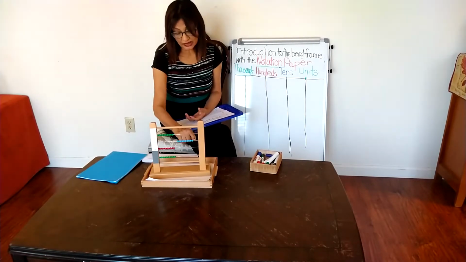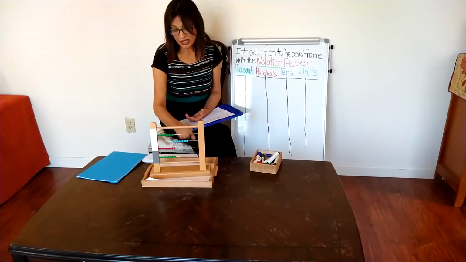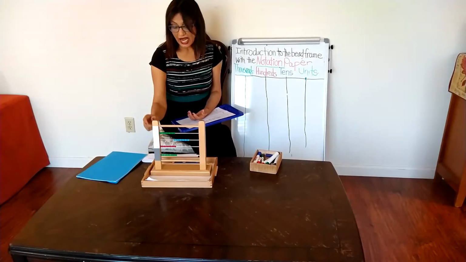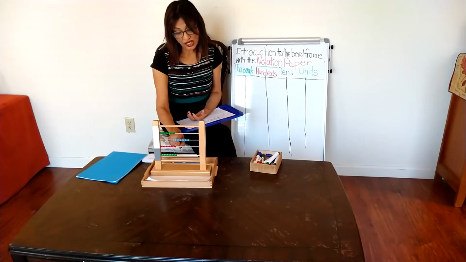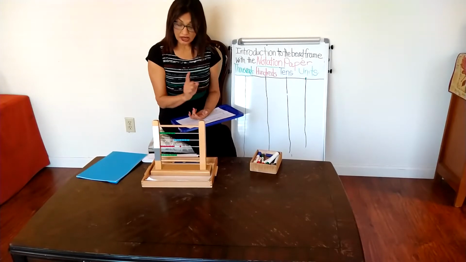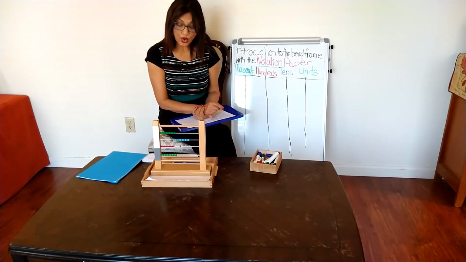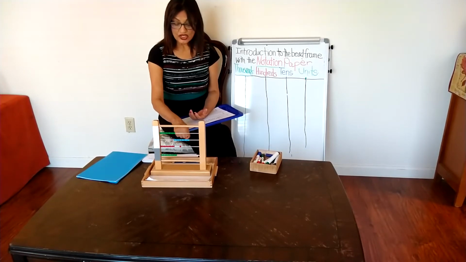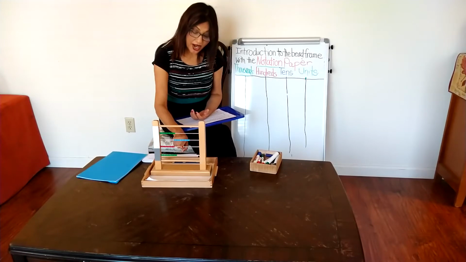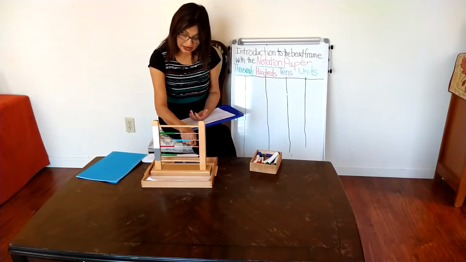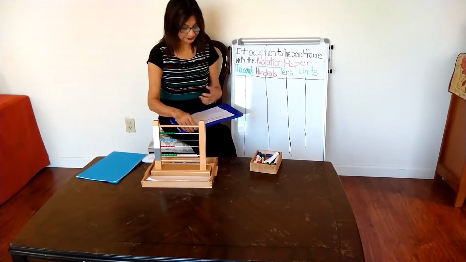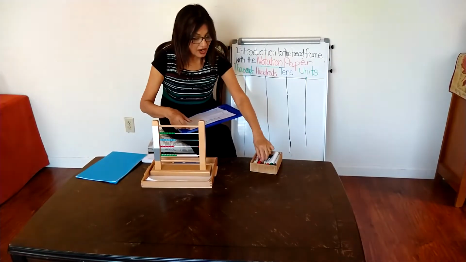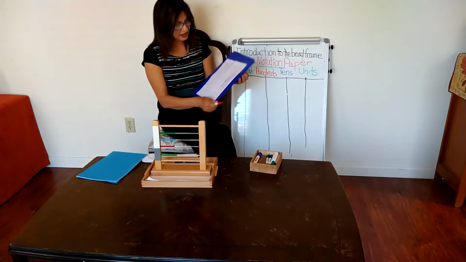So I'm going to bring them to the center. I'm going to go to the next category, that is 100. I'm going to take 100, bring it to the center to show 10 tens equal 100. Since I'm taking 100, these 10 tens go back. So now I need a different color.